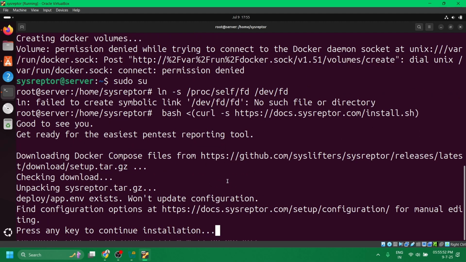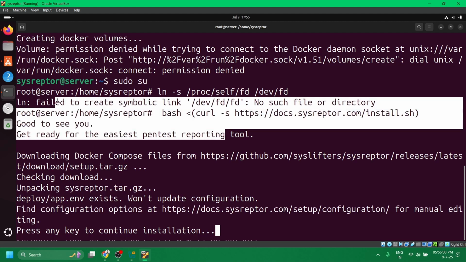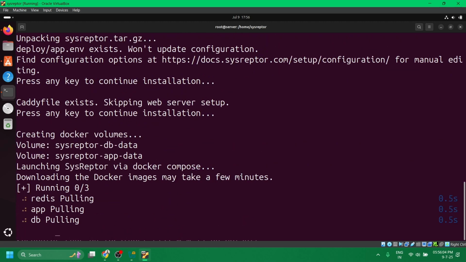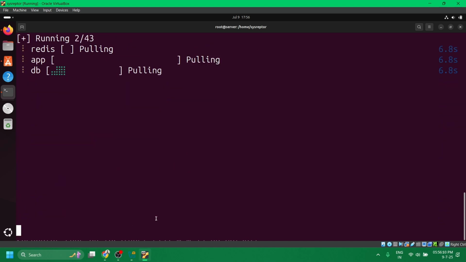Okay, so now it's working. What I did was I used sudo su before, so I became root, and after that I can install it. Now it will take some time again.